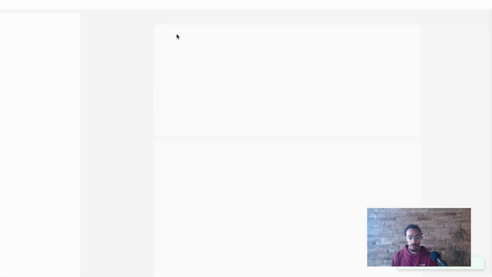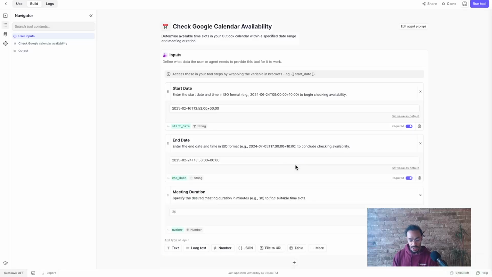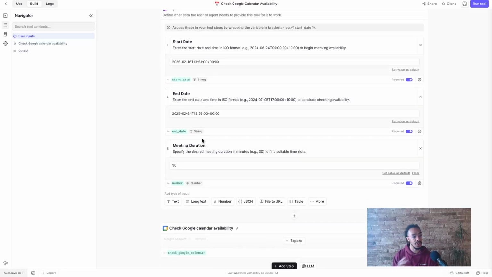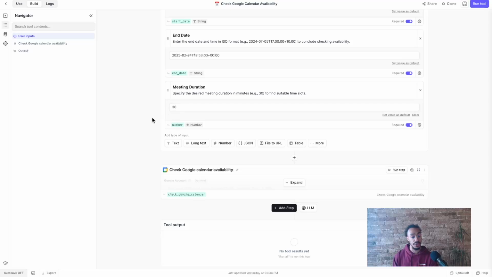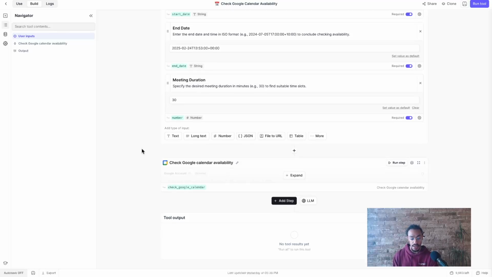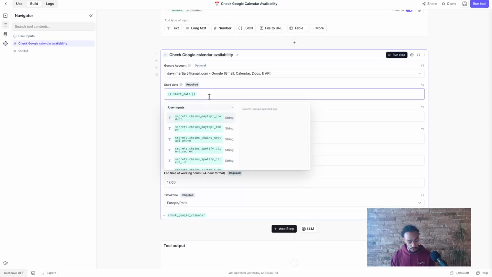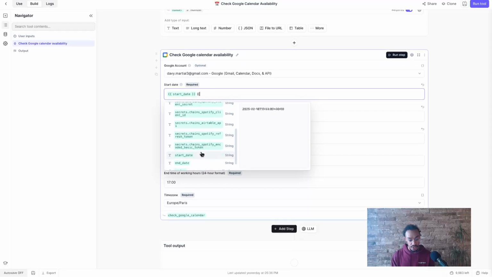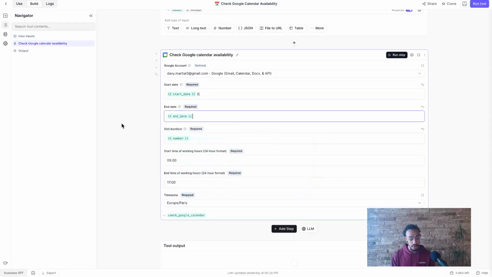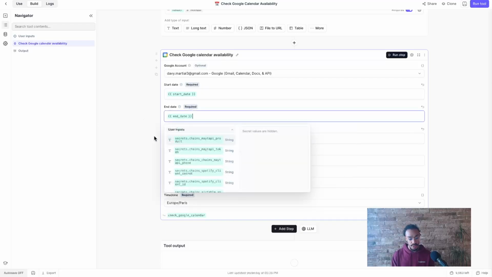So if I check the tool, what do I have? I have the starting date, the end date, so what I just covered before, the make.com, and the meeting duration. The demo in this case is 30 minutes, so we leave it at 30 minutes, but obviously this is something that you can edit. And the module that we're using is the check Google Calendar availability. So that's the inbuilt module within Relevance AI. We just need to provide here the date, so we use the variable. To use the variable, you need to go on your keyboard and add the double curly braces, and then you can check the variable. And the variable in our case is from the input. So this is just what we add, slot duration as well.